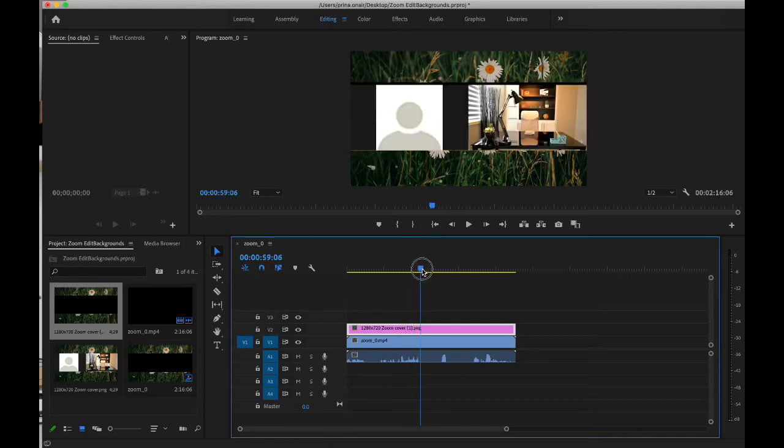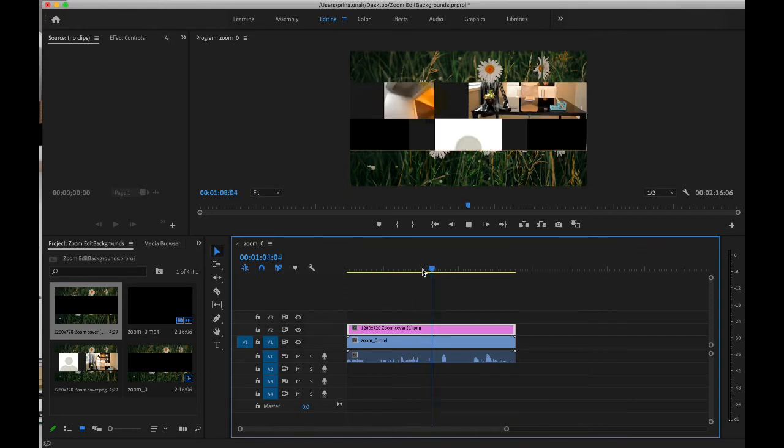Now, if you want to try to do this with a 3-person or a 4-person setup, then you need to make sure that you actually do a screen grab of that 3-person setup, and then you make your Zoom cover the exact size for a 3-person setup. So this only works for a 2-person setup. If you guys want to see me make one for a 3-person setup, let me know.